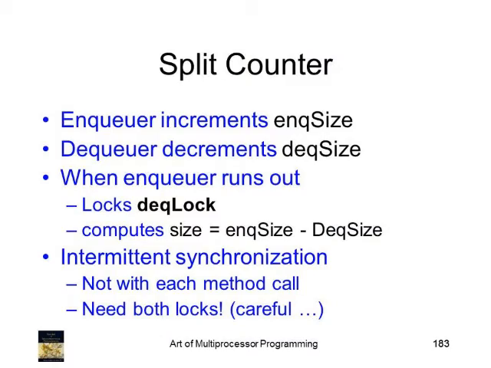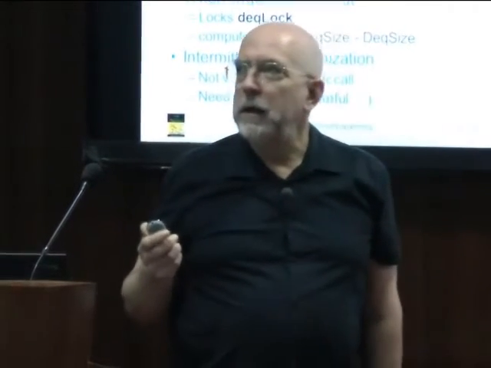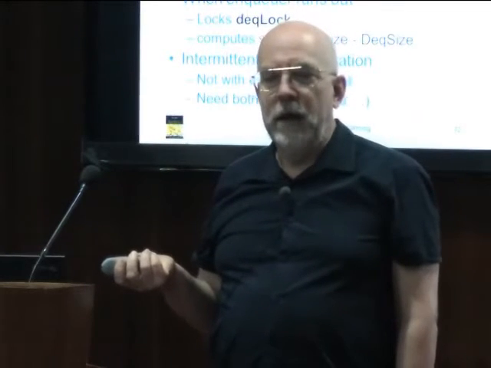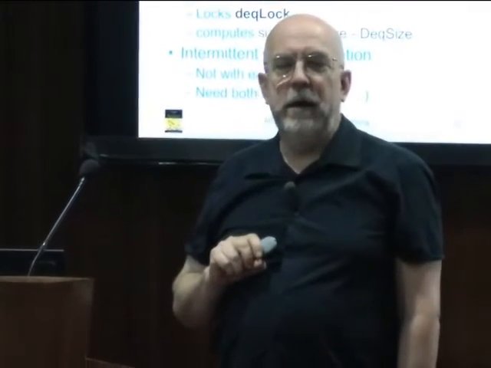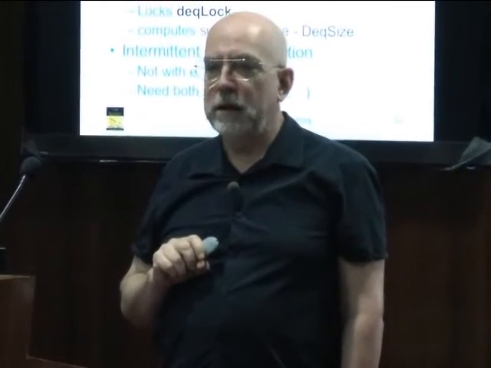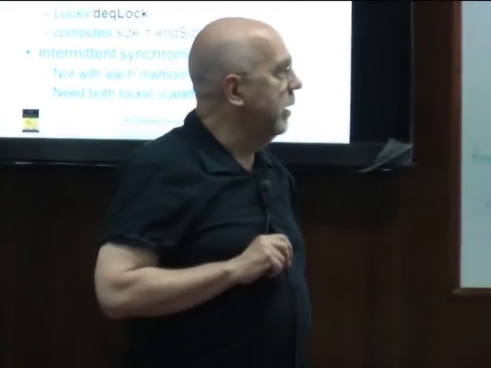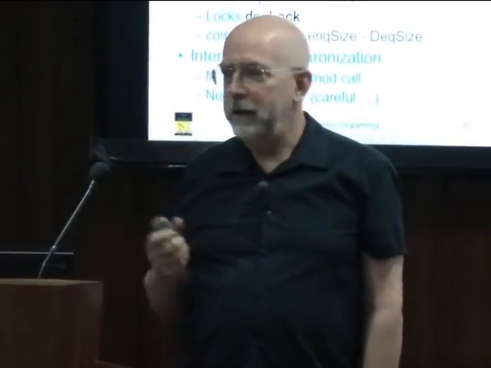So what we can do is split the counter into two pieces, which we'll call the NQ size and the DQ size. And then we'll have the NQer increment one counter, the DQer decrement the other counter. When the NQer runs out of room, then we stop and lock both of them and transfer the credits from one side to the other. And that way we can greatly reduce the amount of locking and synchronization that we have to do. And depending on your taste, this is either a hack or an elegant solution to a synchronization problem. And you can take your choice.